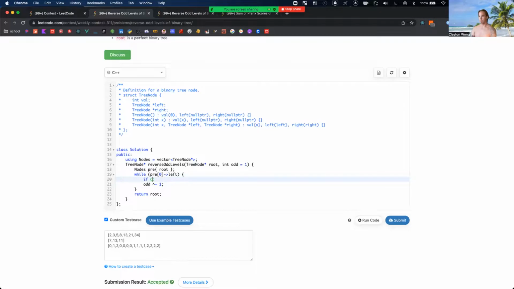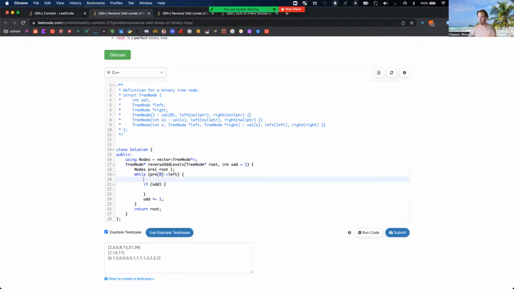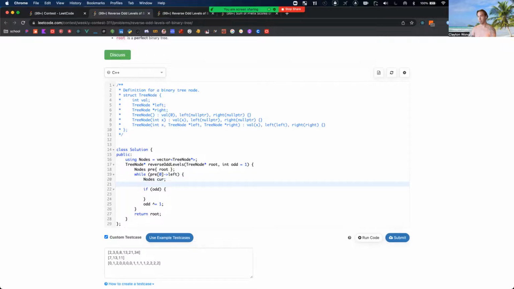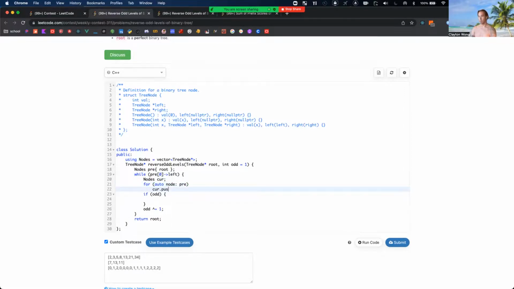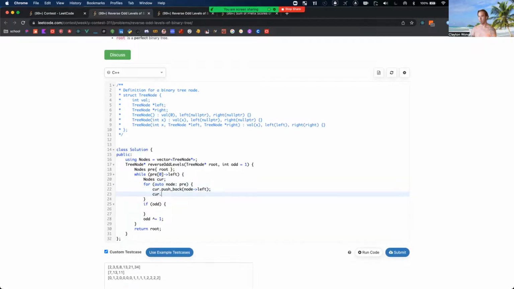If odd, we'll swap values to reverse the current row. Nodes current for node in previous. Current dot push back node dot left. Oops. Back. Right.